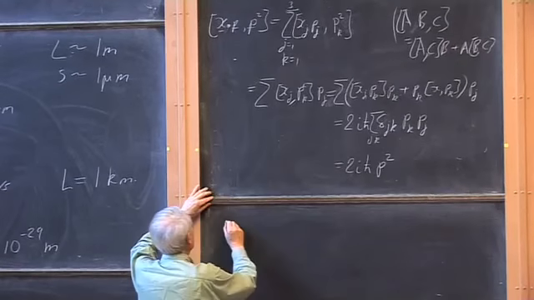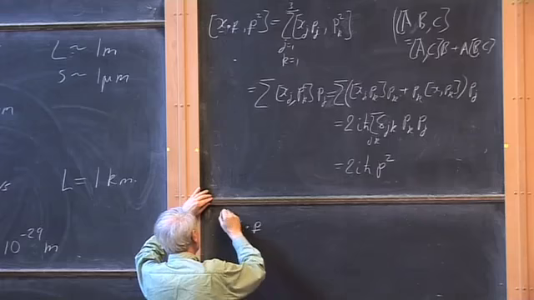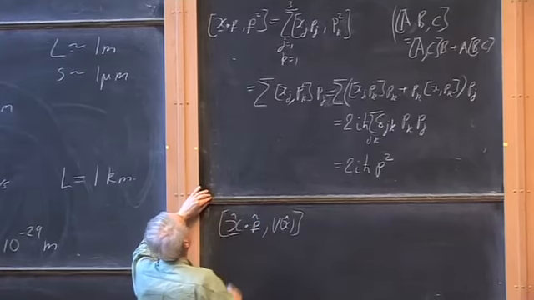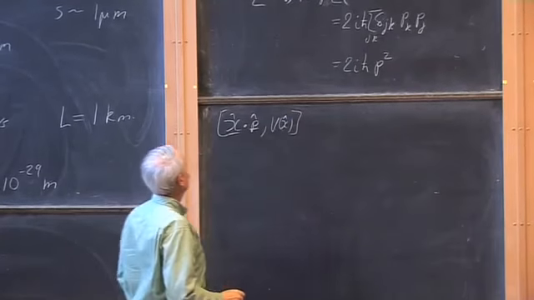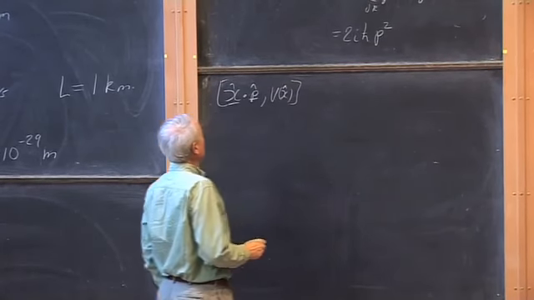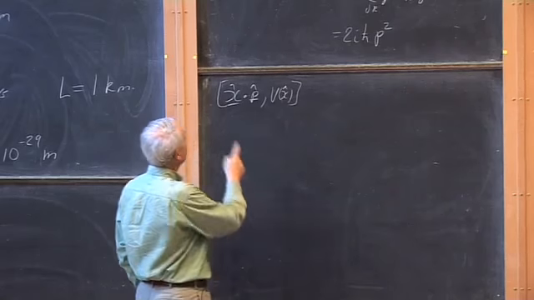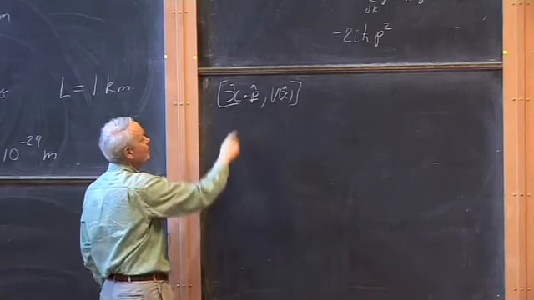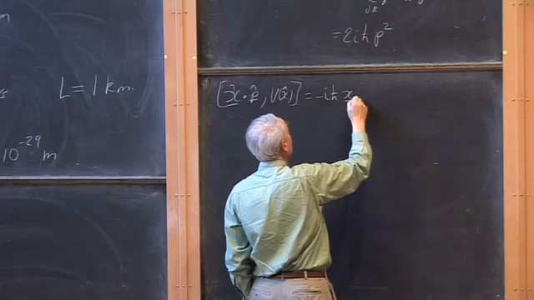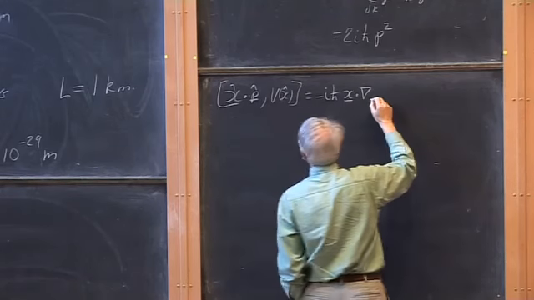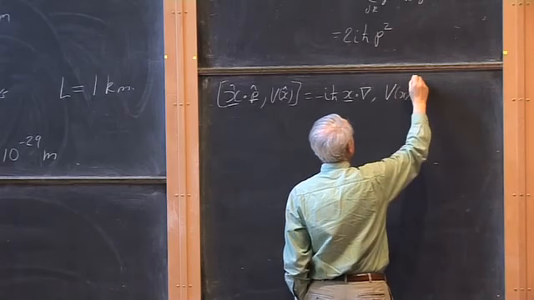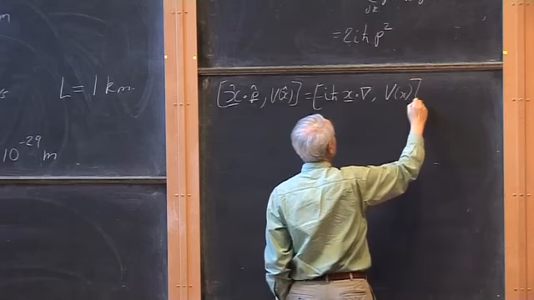Now let's do the commutator of x dot p with V, which is itself a function of x, of course. These things all ought to have hats, really, but it's difficult to write down enough things. What we want to do is write this thoroughly in the position representation. In the position representation, x dot p is minus ih bar x dot gradient, acting on V, which becomes a function of x.